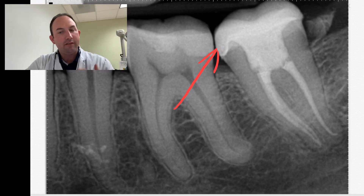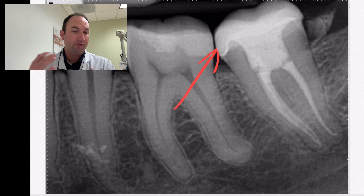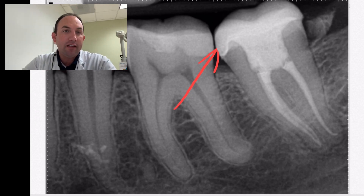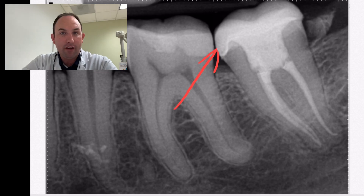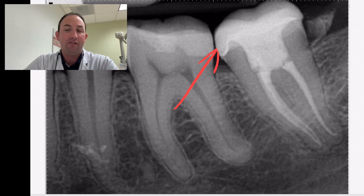What I like to do in these emergency visits — the final thing I like to say to patients after we've talked about post-op and given them pain control medications if needed — is: I'd like to get you back for a comprehensive exam to make sure we're not missing anything else and to keep your mouth healthy and prevent situations like this.